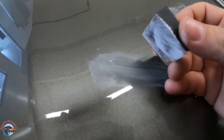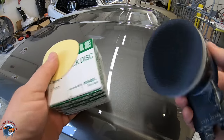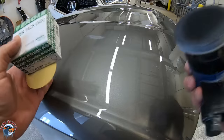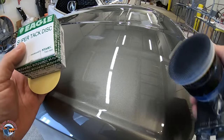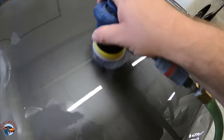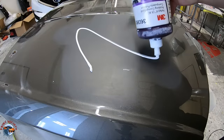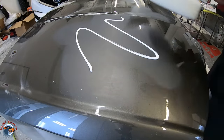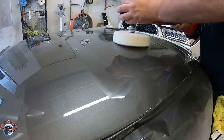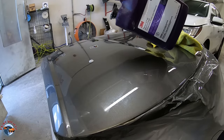Now they need to be refined because this is 1200, so we'll use a 2000 on a mini DA. For this I have this mini DA from Cornwell — it's a three inch — and I'll be using the Eagle Abrasives mini disc 2000. I always like to finish with a DA machine, at least a softer, smoother scratch for the buffer to buff. We'll then follow that up with a little bit of Perfect-It buffing compound and our Perfect-It pad, then follow that up with a little bit of polish just to take away any of those scratches.